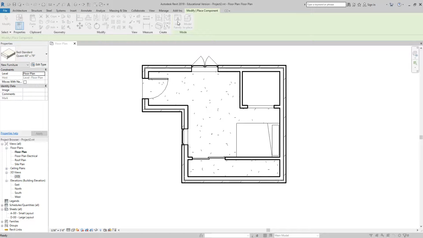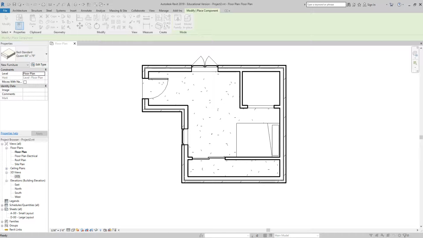So when I click Load Family, I can now go into this US Imperial folder and find the various things that I need. Now I won't see tables right here, but there was a furniture tool. Then I see tables. Now I have coffee tables, a desk, dining tables that are ellipses. I can even see a small preview here. Nightstands, which would be very helpful since I was making a bedroom, as well as some other rectangular and round tables, some of which are preloaded, some of which will be different than the ones that are loaded.